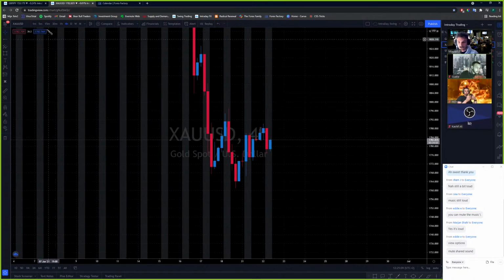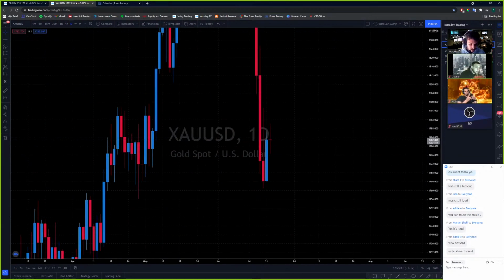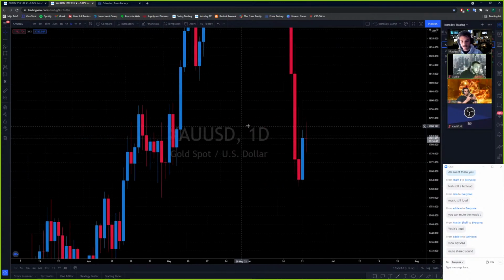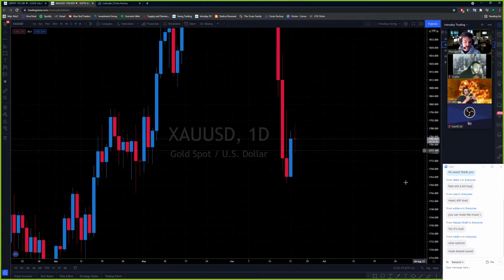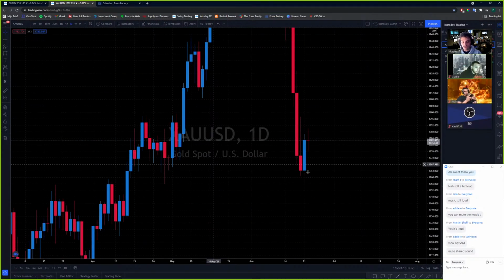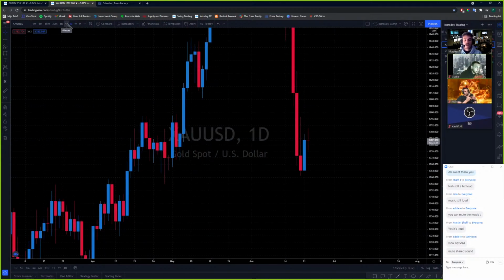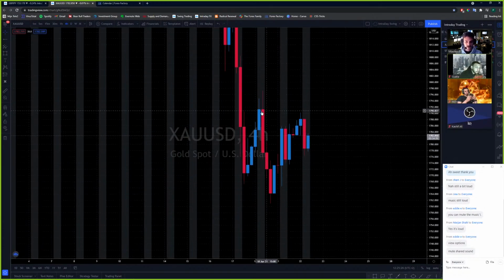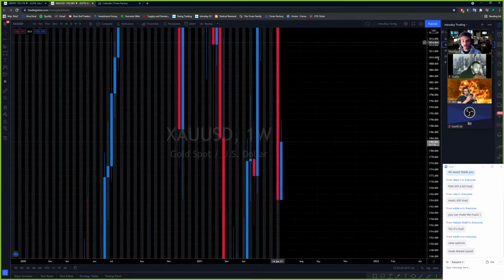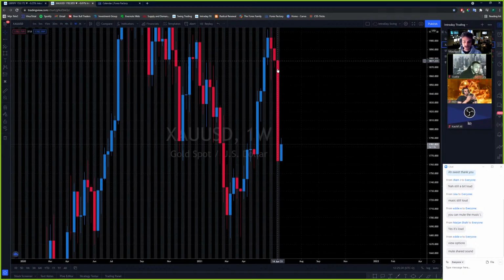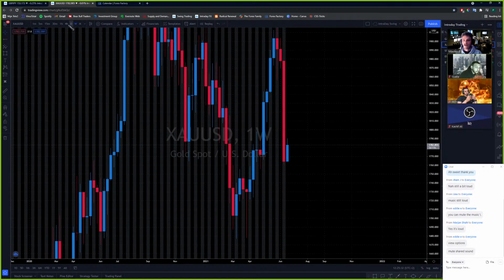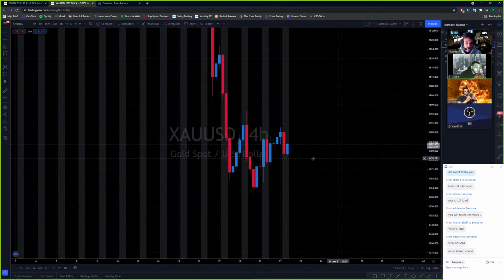If we analyze gold, and if you guys send in your charts already, I'll take a look at them after I'm done with this analysis. Basically, gold tapped into these wicks over here, and it's going bullish. The weekly candle has no bottom wick yet, which is something I'm looking at. However, we need to take it with a grain of salt because it's a weekly candle. The previous week also didn't have a top wick, and it just went straight down. So let's see what we can make of that information.